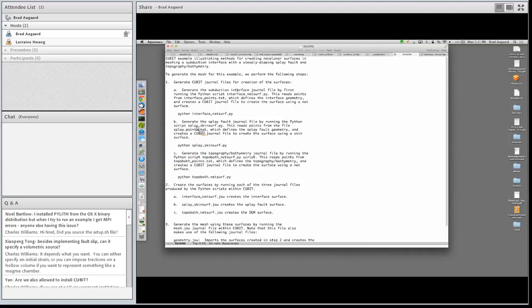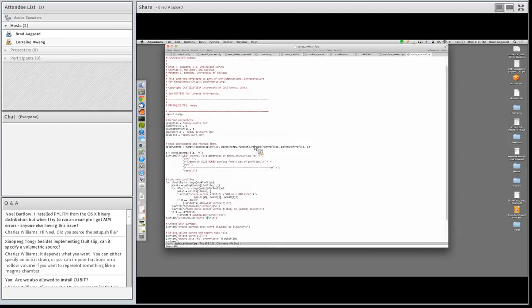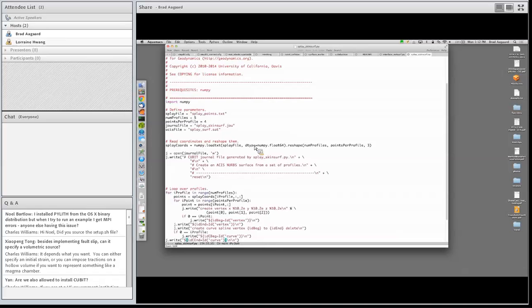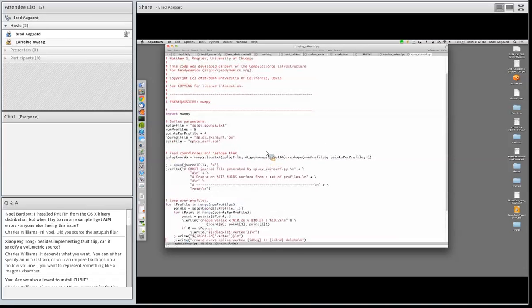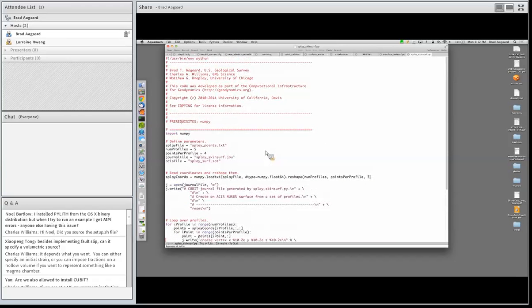And we do the same thing in terms of, we're going to use a script to write a script. So splay skin surface. This one, instead of using a net surface, we're going to do a skin.